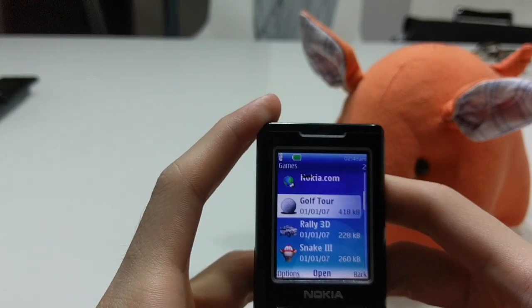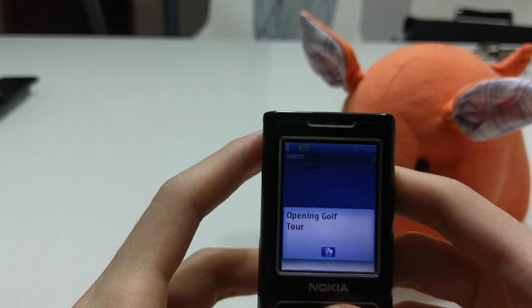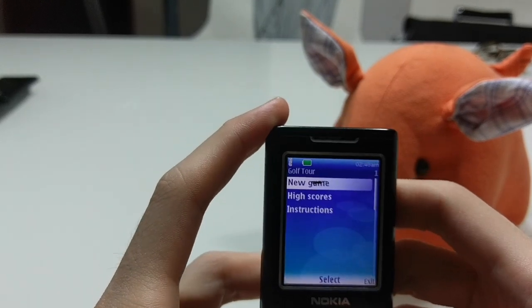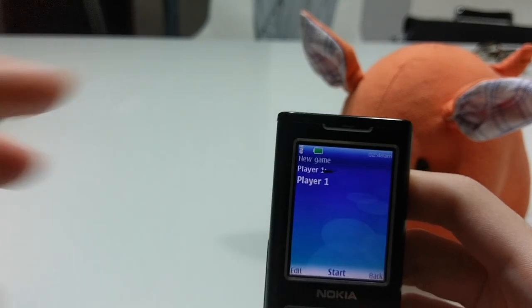Games, we have Golf Tour, Rally 3D, Snake 3, and Sudoku. Golf Tour is basically just an 18-hole, hole-in-one game. I'll just give you a quick sample of how the game is like.